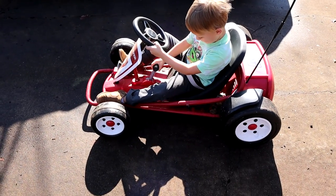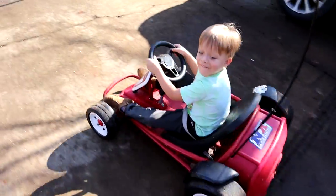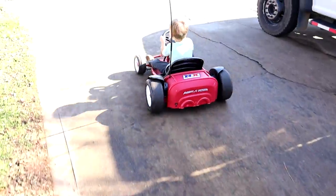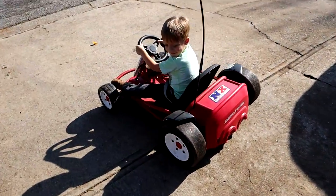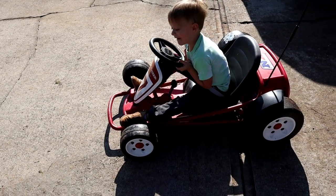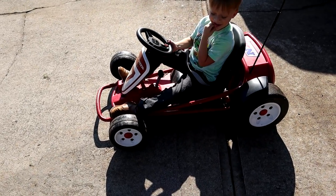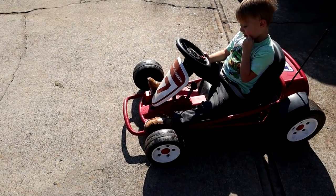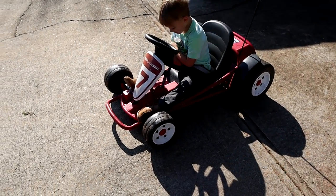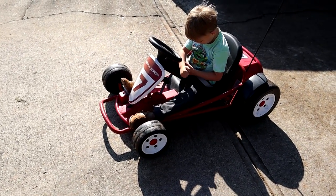Let's show them how fast second gear goes. There you go. Whoa. All right, second gear would be, hang on 1 second, bud. So to me, second gear would be probably about as fast as most of your higher end quality power wheels. Probably around 5 miles an hour. I believe third gear, they say on this go-kart, will do 7 miles an hour, which is pretty amazing. Doesn't sound like much, but it's a big difference considering some of the other toys we've purchased.